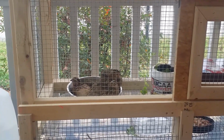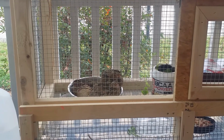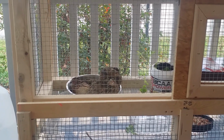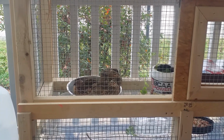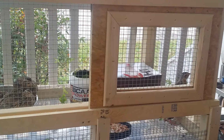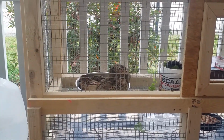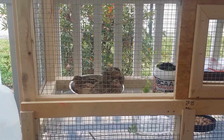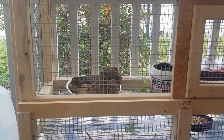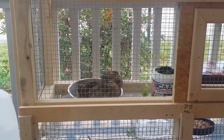But, I mean, as soon as they got here, they sniffed the place out. They were kind of quiet for a little bit because the neighbor's cat was over here on the porch. But they seem to be pretty happy, and they've been running around. Now they're resting. She's kind of still curious to what's going on. But they were in the breeding pen when I got them, and so they're a little pecked right now. But with the 3 females and the male, I think they'll be okay as far as their hierarchy.